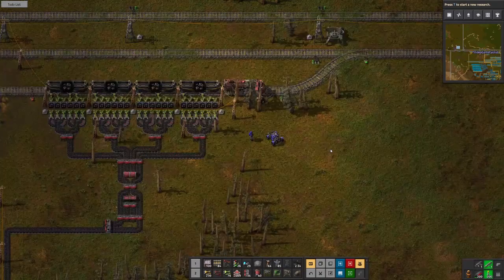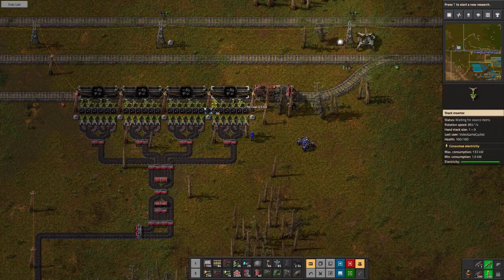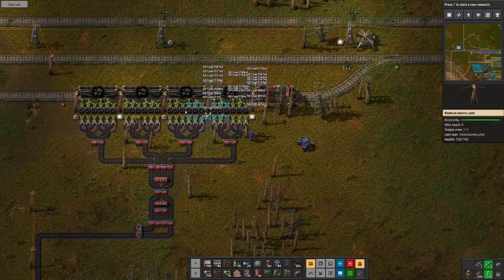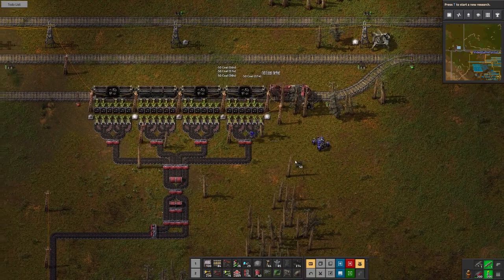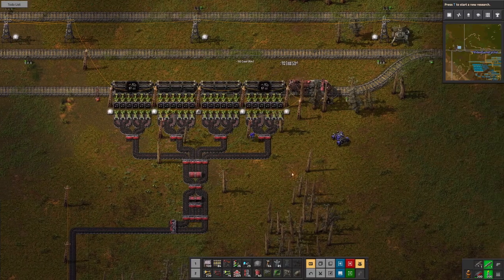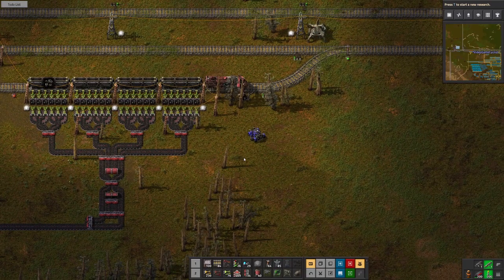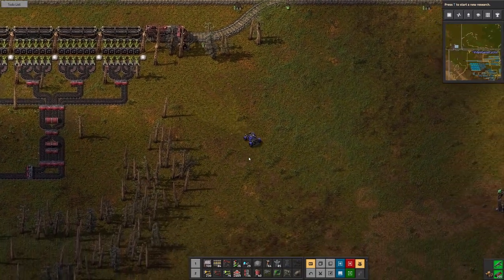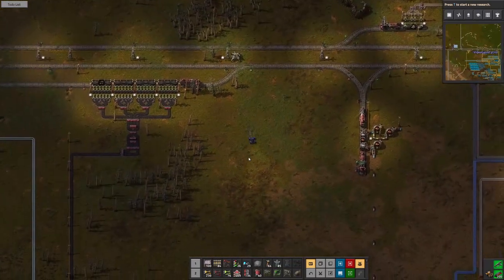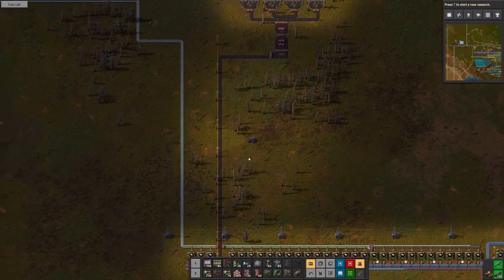Oop. It's time to drop off some coal. I know, very well balanced. I know. There it is. All the coal's out. I think that should last for a while. Till we get... Oh my gosh.